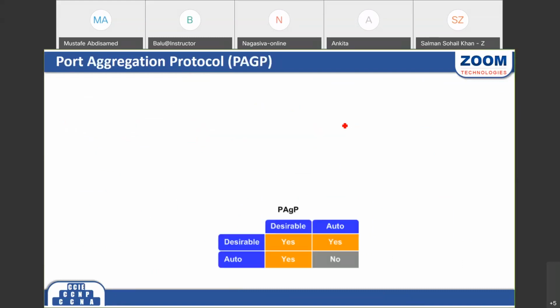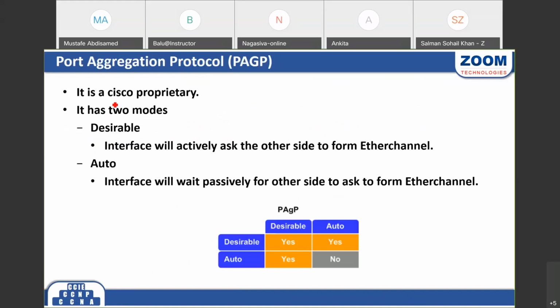Let's see now about PAgP. It is a Cisco protocol and has two modes, desirable and auto. What will desirable do? The interface will actively ask the other side switch to form an EtherChannel. Auto, the interface will passively wait to form EtherChannel when the other side is asking.